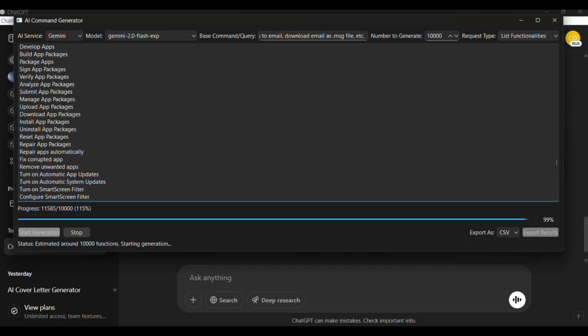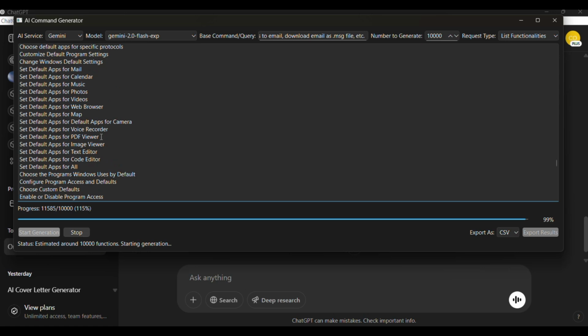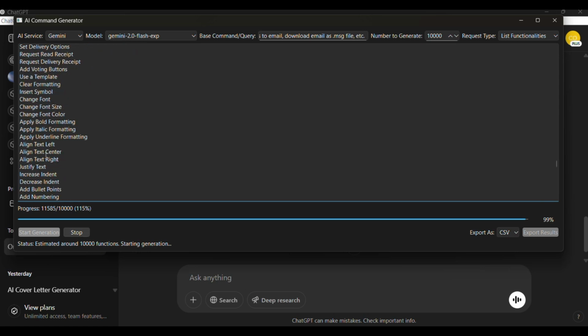Okay, so anyways, I think I've already shown here that you're looking at maybe 1,000 different functions. If you're inserting picture, insert hyperlink, check spelling, check grammar. So these are other functions that you definitely can do. One function I don't think you can do is that.